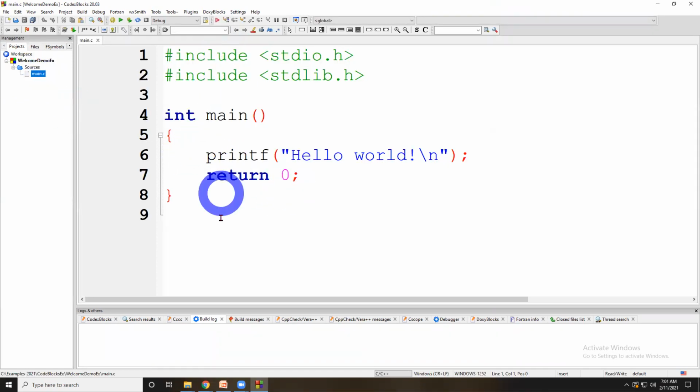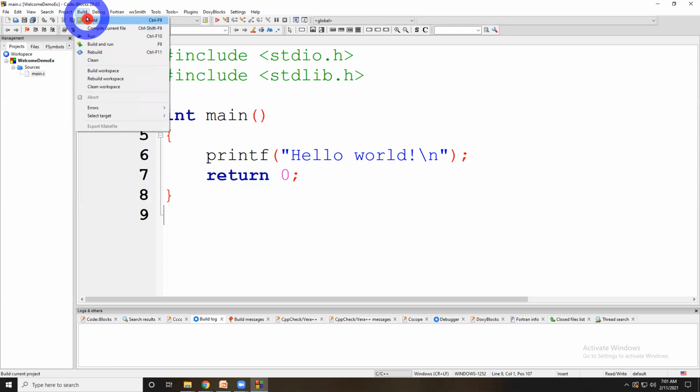We have not written all these things, right? By default this IDE enables C code, the built-in code format. Automatically it prints what? Hello world also. If you are writing in manual editors, we need to write all these codes, but the IDE helps us by writing the built-in syntax. That is the advantage of using what? IDE, integrated development environment. So the code is already written, you can just compile and run the application.